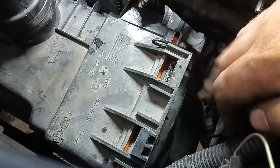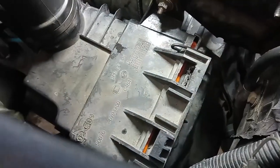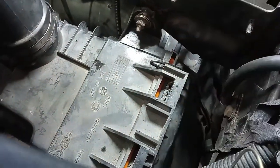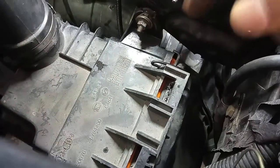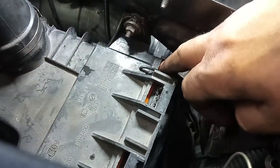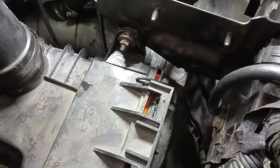Here on the airbox cleaner, on the filter, I have this little piece of wire that holds down the lid, because the customer did not want to replace this. And I have to make sure that the new air flow meter does not get damaged by the dust and debris that it was getting through this gap, okay? So now it is much better.